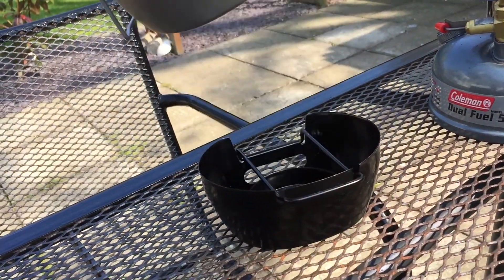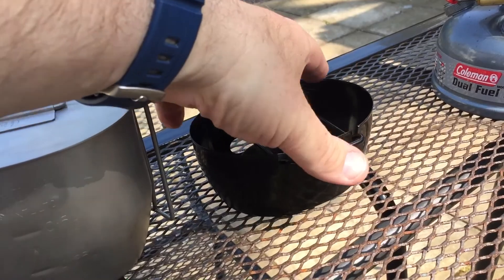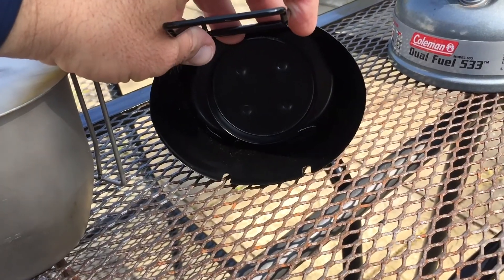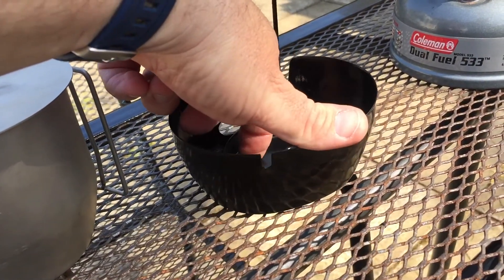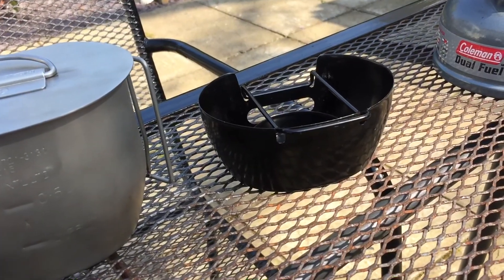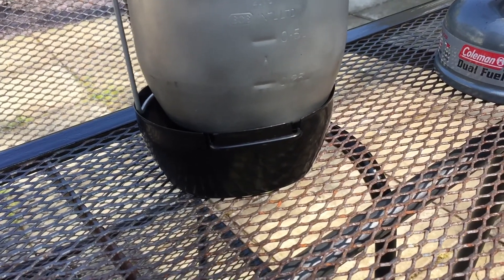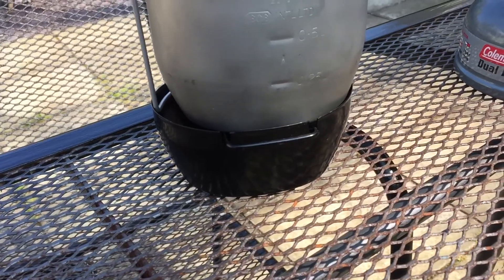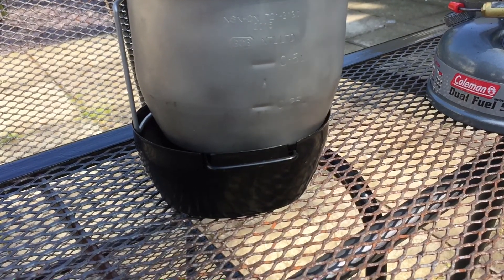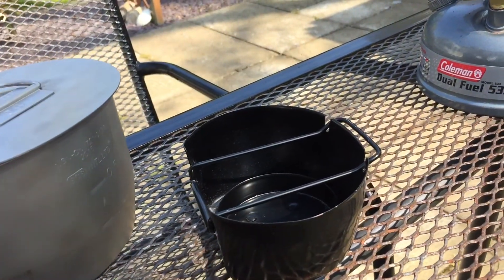This is the Crusader cup with the cooker that it comes with — this is the Mark 1. I prefer the Mark 1 because it's stainless steel. It has a level to place your cup on and it normally comes with green heat gel, but you can put a fire open there and convert it into an alcohol stove. You can also use hexamine tablets in it. It weighs in at 180 grams and varies from about £10 up to about £14 depending on where you look online. Very good stove — give it a go if you can get one.